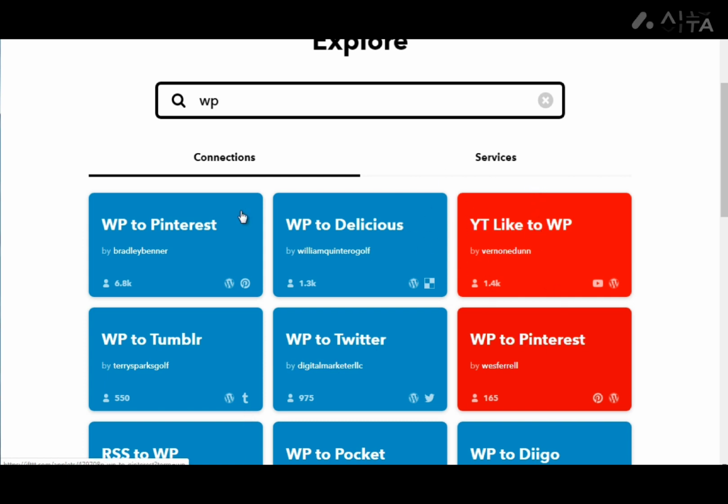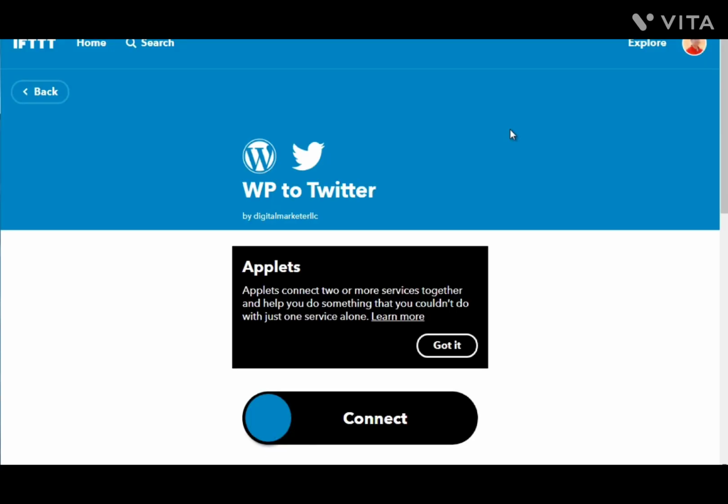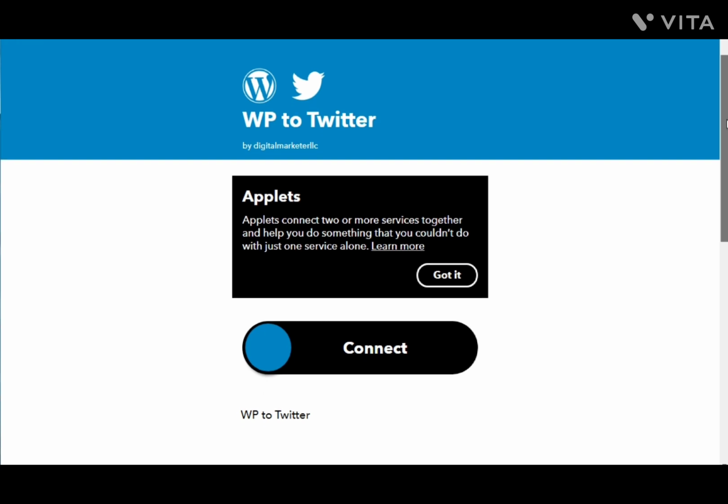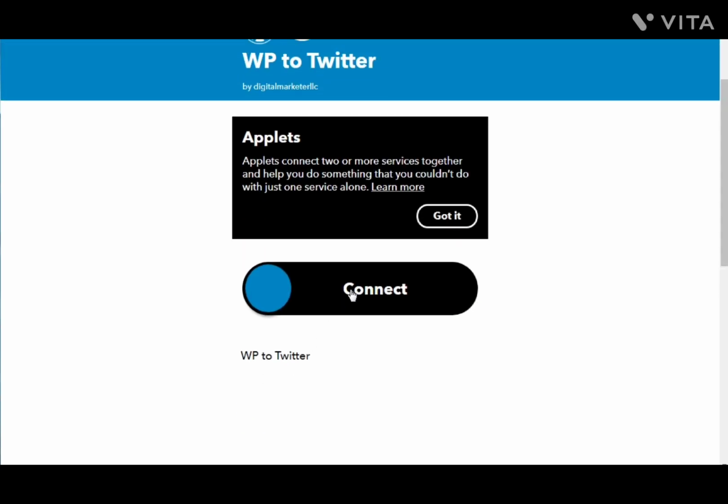And then once you do that, you can select these things called recipes. So like we have WordPress to Pinterest. So if we click on this one, for example, this is going to Twitter. As you can see, it's simple. You just click connect and it'll connect to your WordPress, and then it'll connect to your Twitter, and then it'll bridge both of them so that anytime you post to WordPress, the system will listen carefully. And then when it sees that something is posted, it'll then post it to Twitter. So that's how you automate your social media.